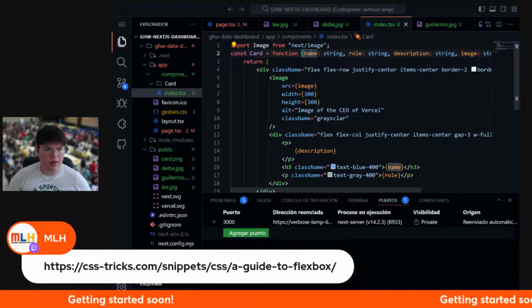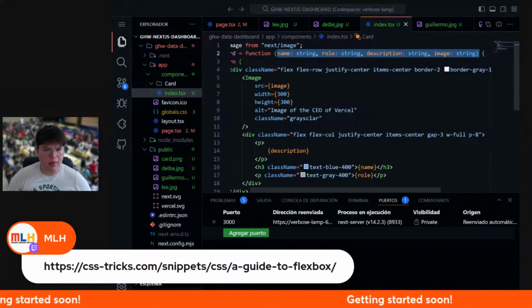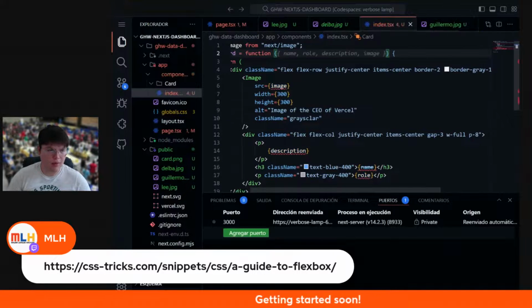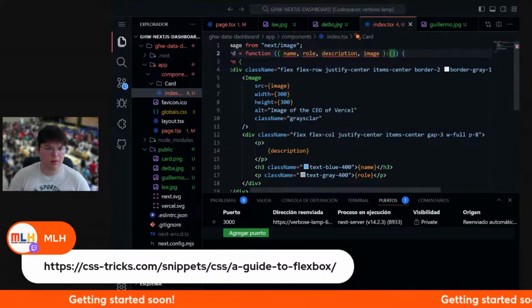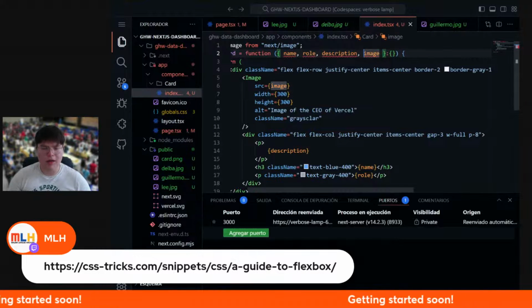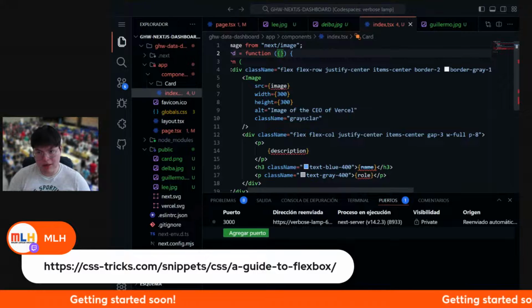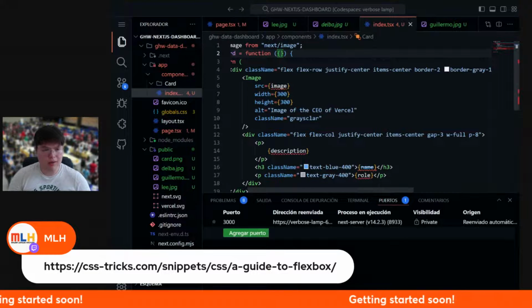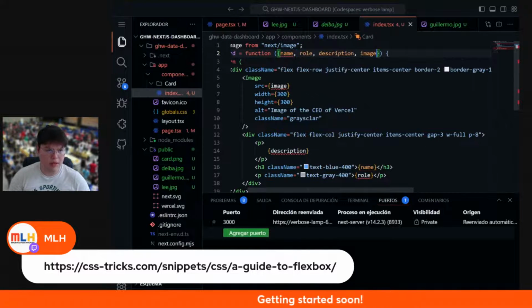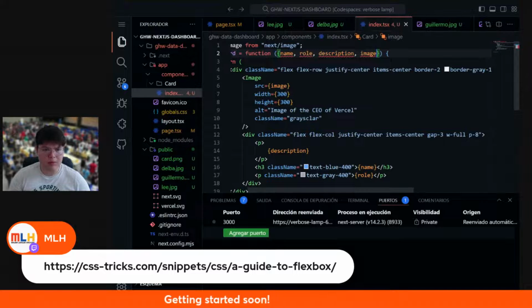Yeah, you're right, I don't forget about that. We actually need to pass this, instead of being this, we need to open a few brackets and try to describe this already. I totally forgot about that attachment. But how we actually pass props is by opening a first bracket right here, and the bracket is going to have the properties that we're going to pass. There are going to be name, role, description, and image.